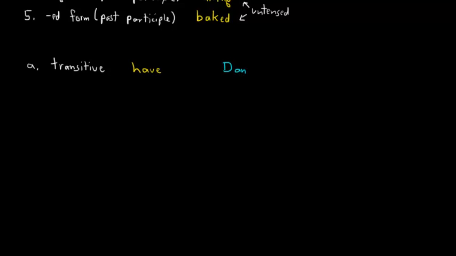Dan has, need a determiner, and what do we give Dan? Dan has a computer. Okay, and transitive is, I believe it's Latin, but somebody might want to check me on that. Trans is the word for across. Okay, and what a transitive verb does is transfer the action from the subject to this second part.